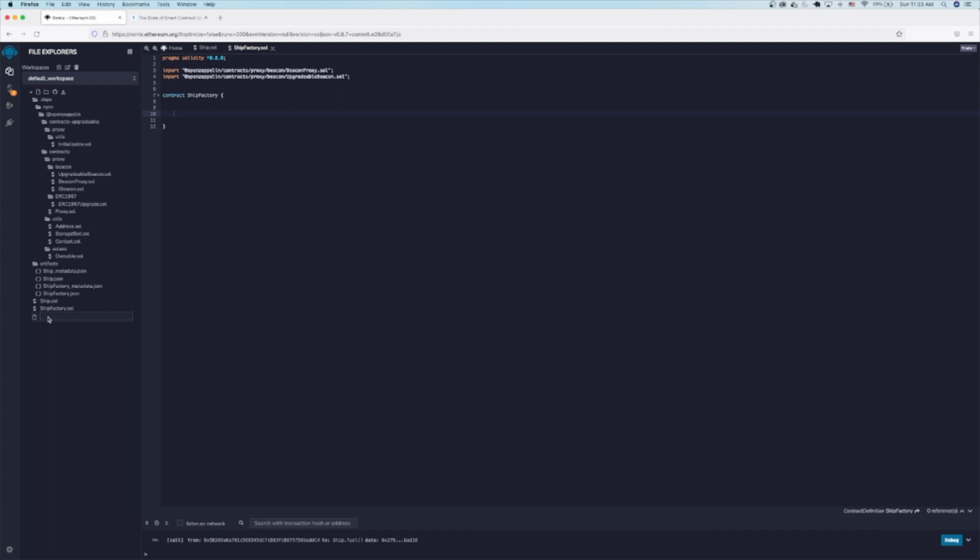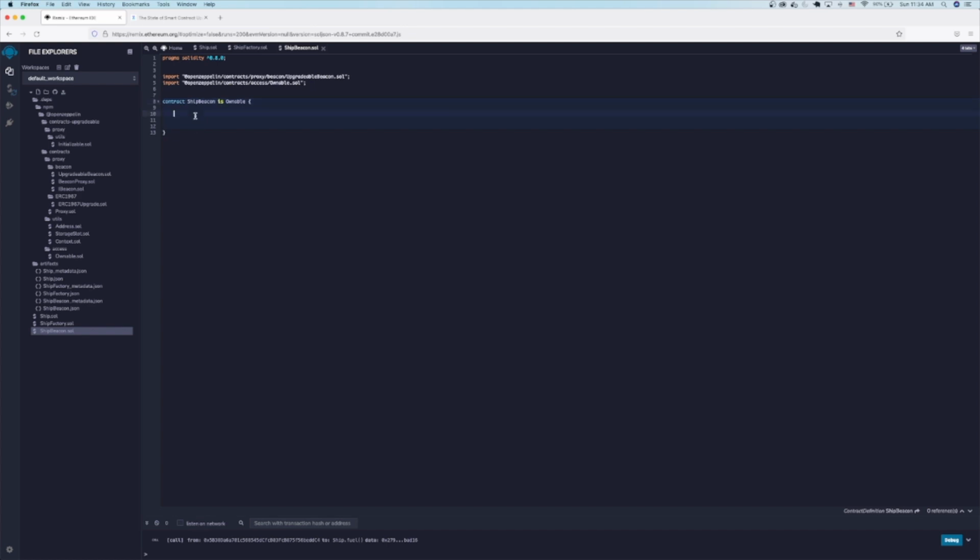So let's go ahead and make a new file. Let's call it ship beacon.sol. Same thing. Actually, I'm going to copy and paste because I'm lazy. Let's change the contract name to ship beacon. The imports, let's keep them. Actually, let's get rid of the beacon proxy. And then let's import the ownable functionalities from the OpenZeppelin library. And then we want to inherit the ownable library by just saying ship beacon is ownable when we declare the contract.